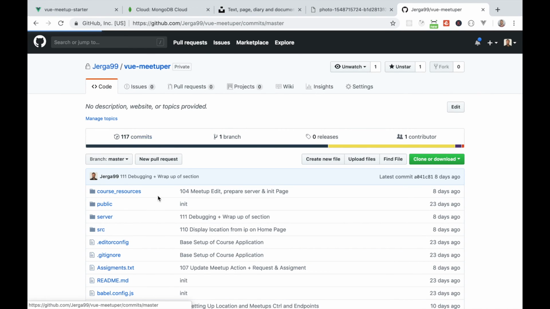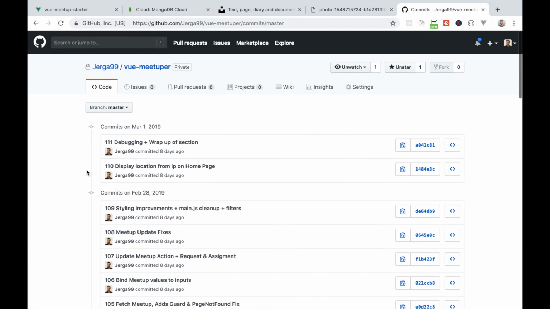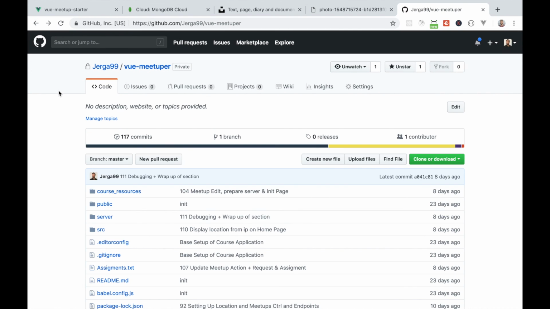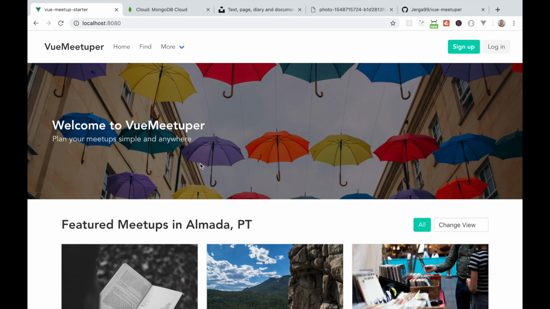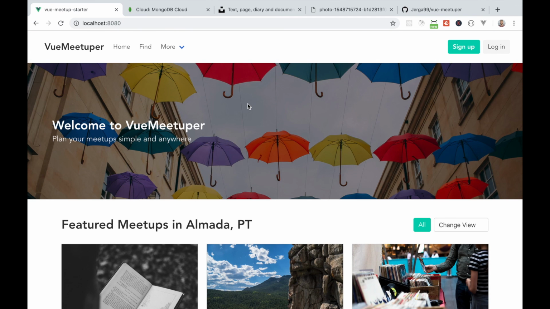You can see every lesson is committed. And I also included the server folder and the server files inside of the resources of a lecture when you need them. So you can freely skip it. Okay guys, so this overview of the application we are going to build is going to be a very interesting and interactive application. So I hope you like the applications we are going to build together. It's going to be a nice journey of learning, and I hope to see you in the course.